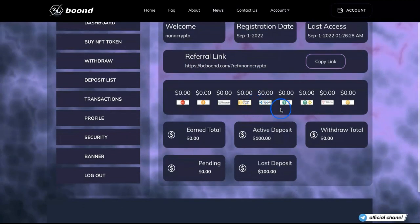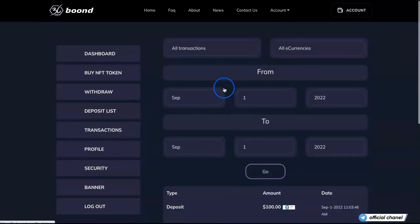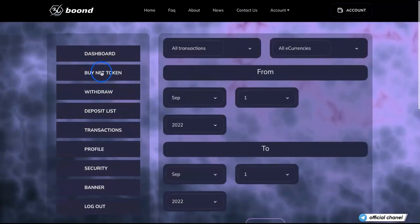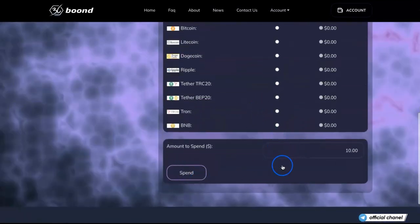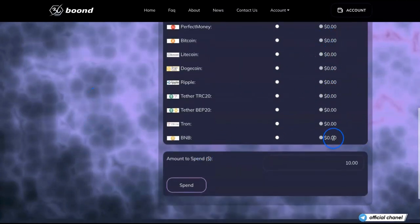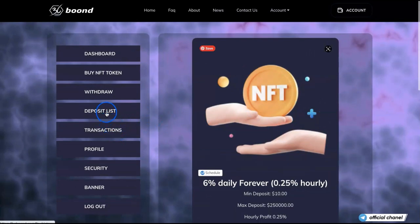Let me go through the transactions so you can see. Under All Transactions, you can see a deposit listed as a transfer — status is processing, and they give you a batch ID so you can track the deposit. It runs straight into the Buy NFT Token section. I did $100 here and I'm in. When I earn a balance it will show here, so I can reinvest again — minimum reinvestment is $10.